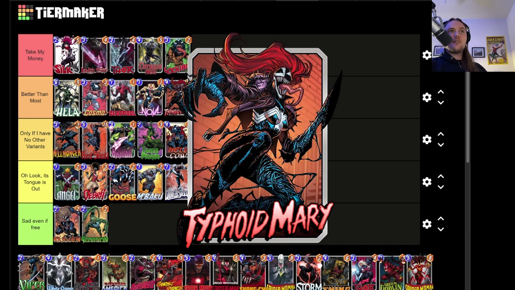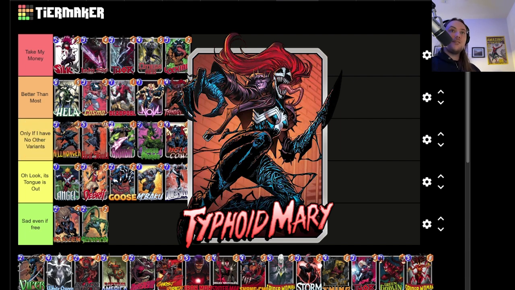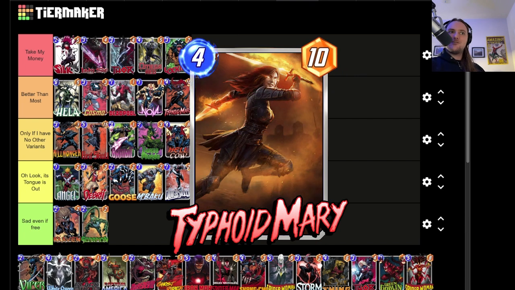Typhoid Mary, I would say better than most. The angle's a bit better. I like the looking up portion. It's very close to being at the top, only if I had other variants. It's the one I'm currently using, but because I don't have any other Typhoid Mary variants, and the ones I've seen I'm not too big on, except for the fantasy one, but that's an ultimate variant, so I don't really want to do that.